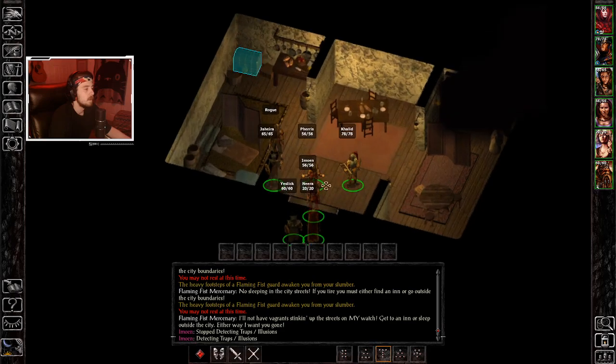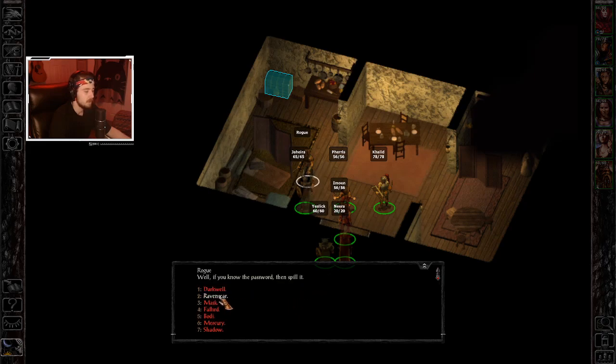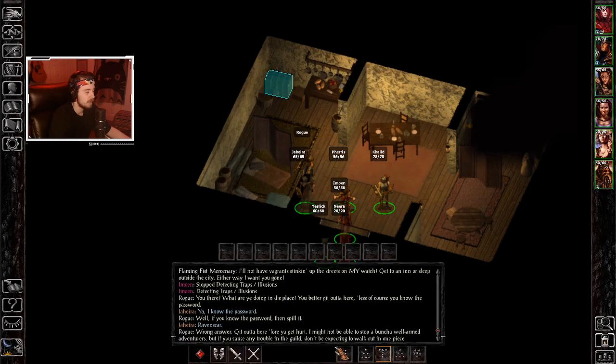Hi, friend. What up, Rogue? You there, what are you doing in this place? You better get out of here, unless, of course, you know the password. Password? Why would I need a password? What in the nine hells are you talking about? Yeah, I know the password. Well, if you know the password, then spill it. Raven Scar. Wrong answer. Get out of here before you get hurt. I might not be able to stop a bunch of well-armed adventurers, but if you cause any trouble in the guild, don't be expecting to walk out in one piece.